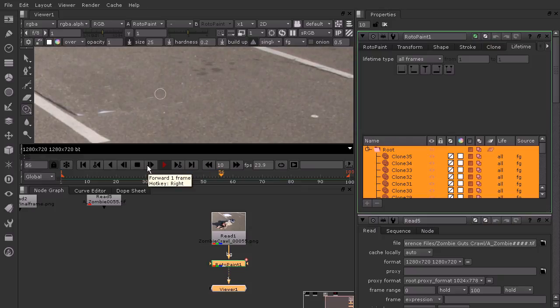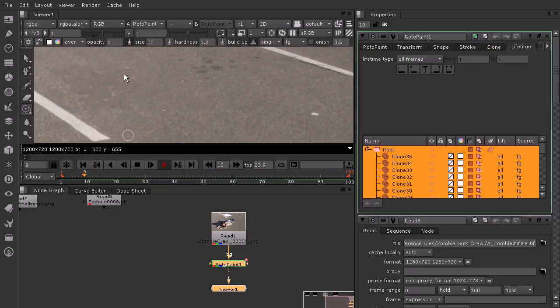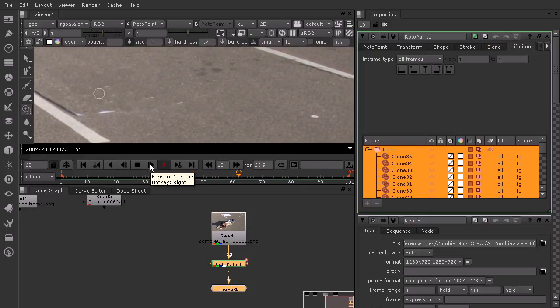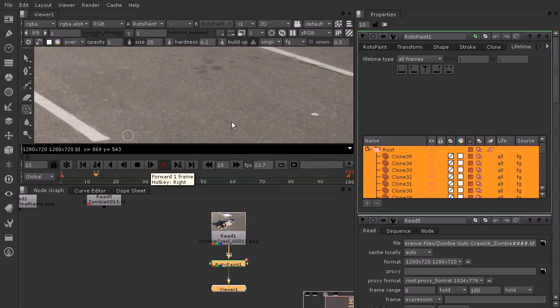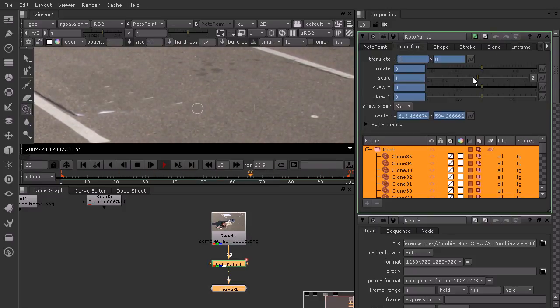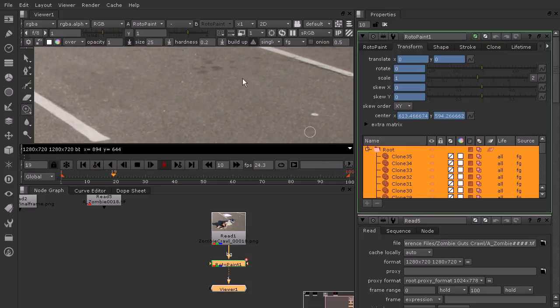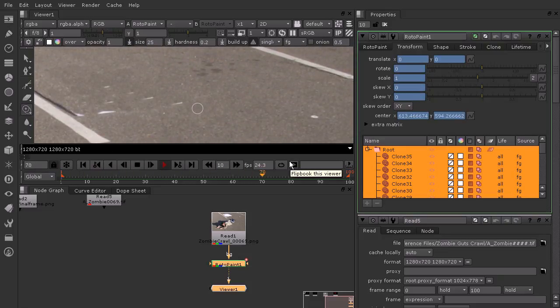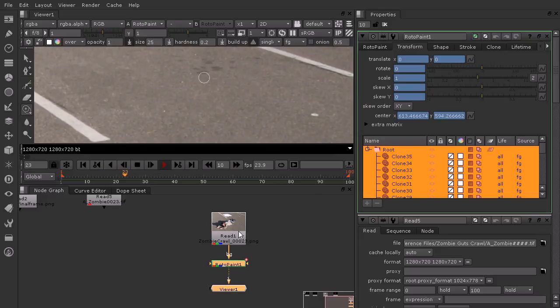So in the next lesson, I'm going to show you how to track this so that we can apply the tracking data to the transform tab of our RotoPaint node so that it's going to move along really nicely with the shot and we don't get these weird white lines.